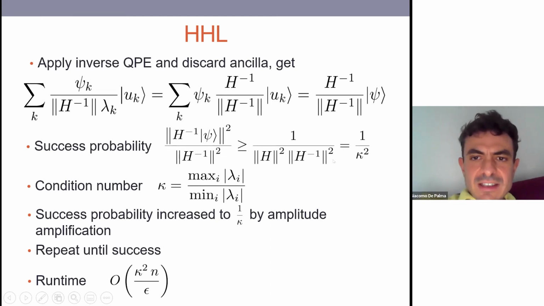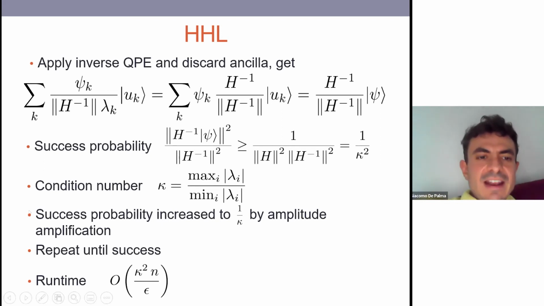And this number that you see here in the denominator is the square of the so-called condition number of H. And the condition number of H is exactly the ratio between the magnitude of the maximum and minimum eigenvalue. So this means that the success probability will be high if the maximum eigenvalue of H divided by the minimum eigenvalue of H is still a quantity which is order 1. While this success probability can be exponentially small if this condition number is exponentially large in the number of qubits.